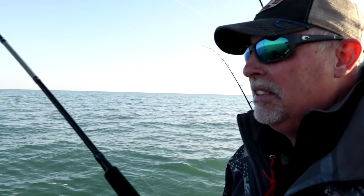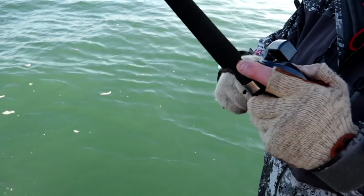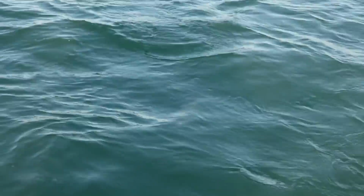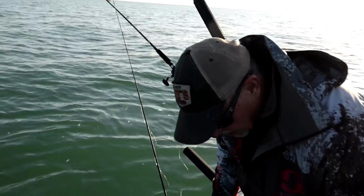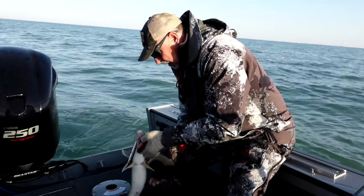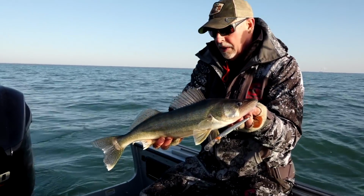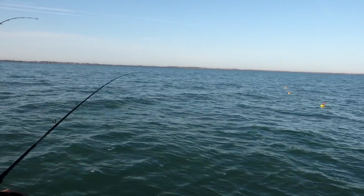I can see this guy already. He's not a giant, but he is definitely a Lake Erie walleye. Look at that old eye right there. That is a good fish. I'm gonna pull him to my side, Jake, I think, because that's the direction he wants to come. Nice. Yeah, just thick. I got some shoulders on him. There's so many fish in the system right now that are just in this general size range. It's amazing. We'll get this guy out of here and show him off. Just a chunk. Literally, just a healthy, healthy Lake Erie walleye. Not the biggest fish we'll catch today, certainly not the smallest. But another great fish. Oh my God, this inside board's going here, Dad. Yeah, pull tight on him.